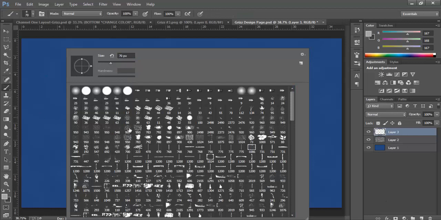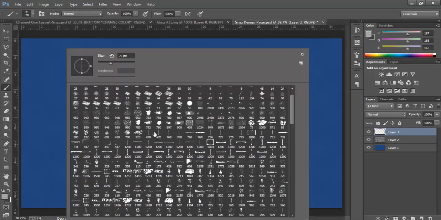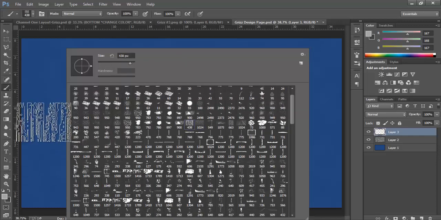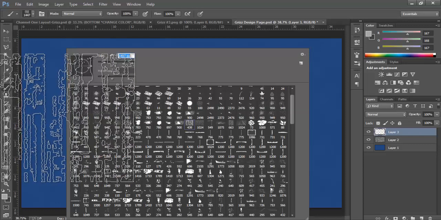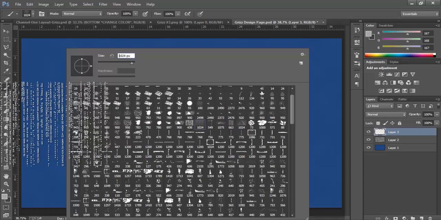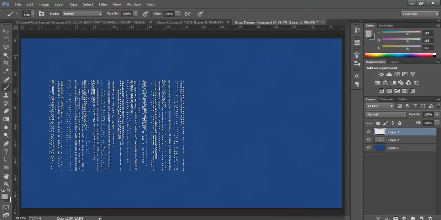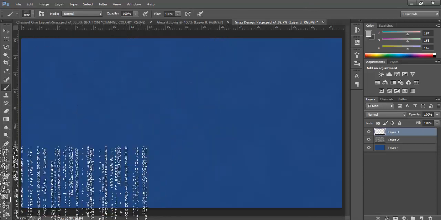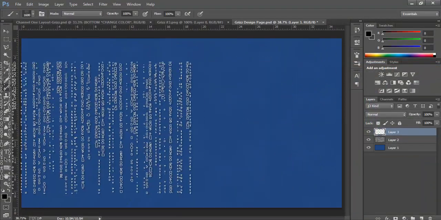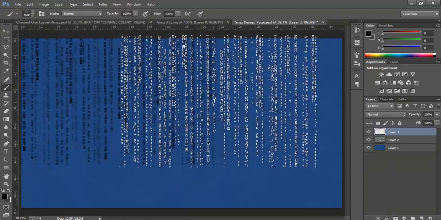You're gonna have a few layers, depending on what type of grunge effect you're gonna do. The first effect I like to use is matrix type of stuff, like the little letters and all that. That's what I like to use the most. Looking for a good one I can use. Alright, we're gonna use this. We're gonna do a straight black for the background, because to me it looks a lot better.